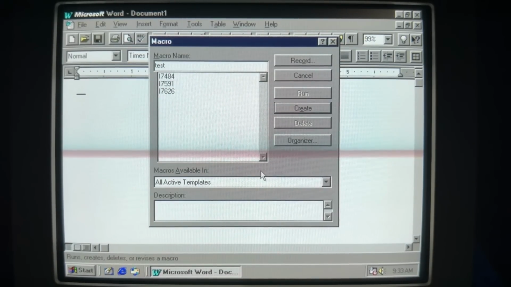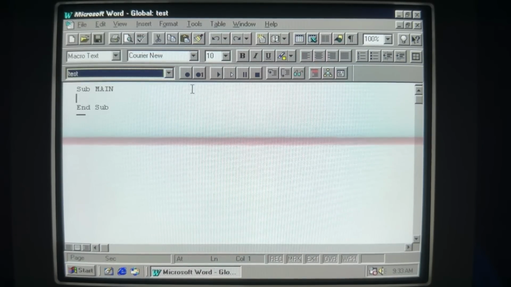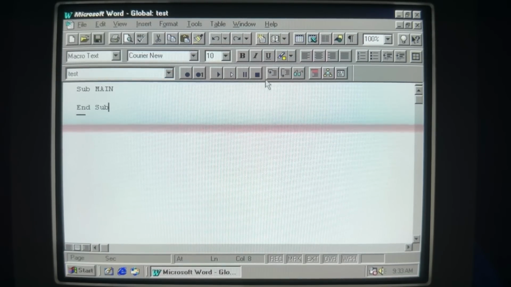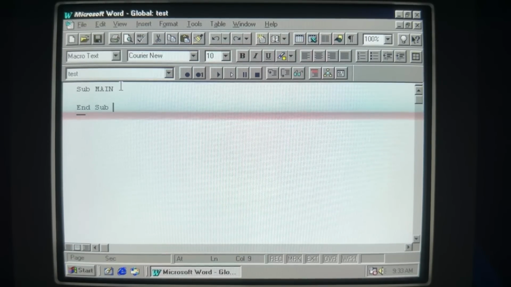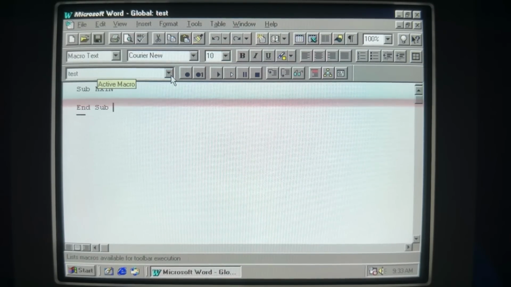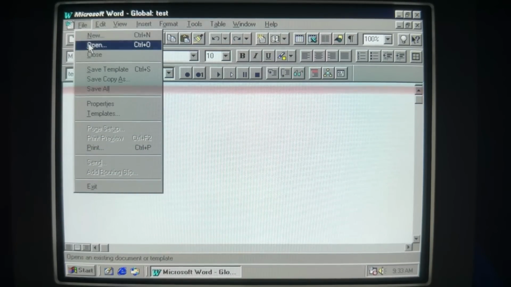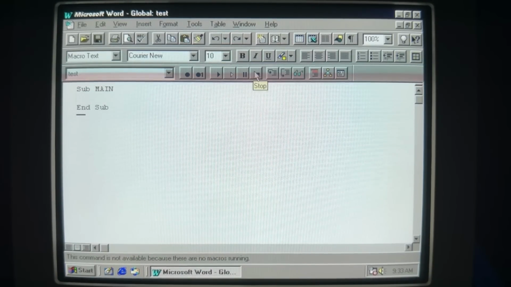So I'm back in our macro tool window. I'm going to create a new one, and I'm trying to see if it'll let me stop. What do you mean a macro window is active? Get out of here. Okay, I was going to attempt to see if I could just drop down in this list and pick one of the virus macros, but I don't see it in this list. The command's not available because no macros are running, but the command is not available because macro window is active.